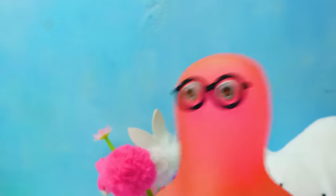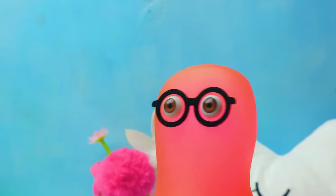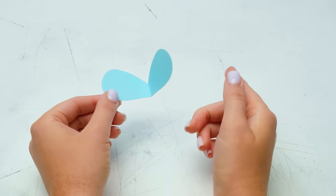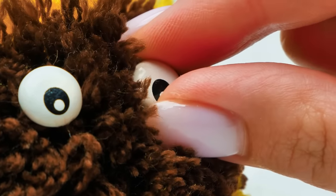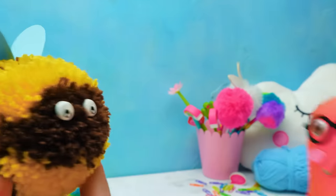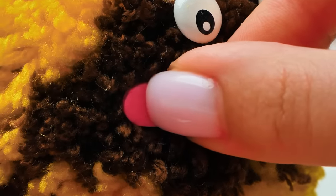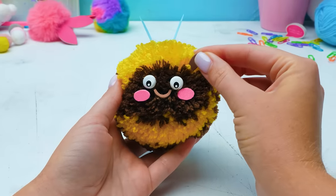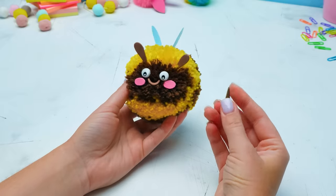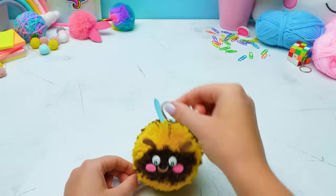Shouldn't it fly without wings? One, two... I guess it can't! Yes! The wings are a must! Let's attach them right now! It also needs to see where it flies, right? Sammy, check out this little cutie! Bzzzzz! Sue, can she sting me? Of course not! Don't worry! You can't sting anyone having such cute little cheeks. According to this image, she also needs a stinger and feelers! Here they are! And the stinger goes straight to the back! All we've left to do is add the chain so you can attach this trinket to the keys or a bag! The first thing for our ghost is ready! Let's keep going!